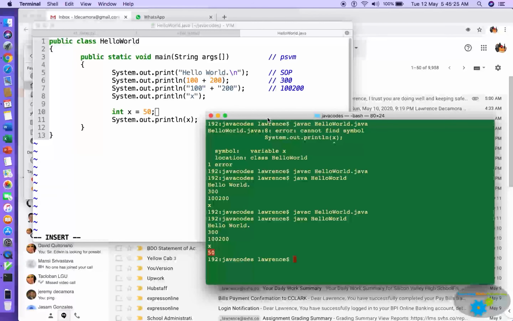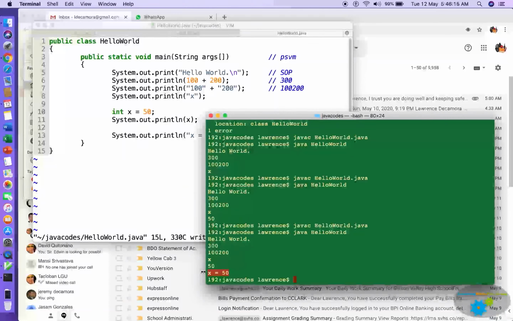So double quotes, X equals, or space, and then followed by equals, followed by a double quote, and then we will now add a plus operator that will concatenate the value of X, followed by X, which is the variable. We should get X equals 50. Save it, compile, and then run. So there you go. We got X equals 50.